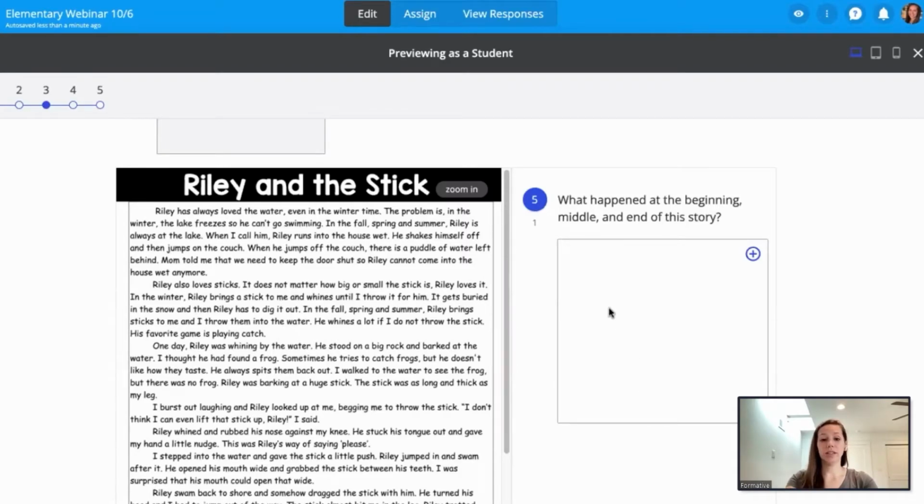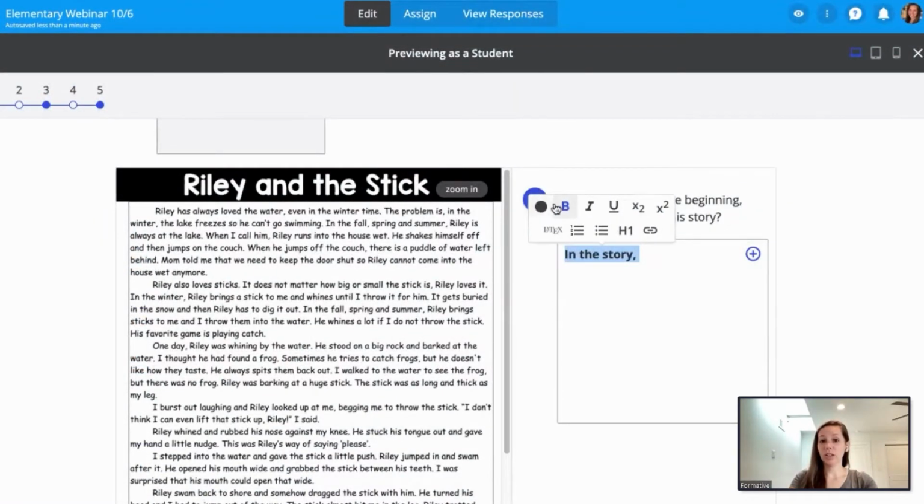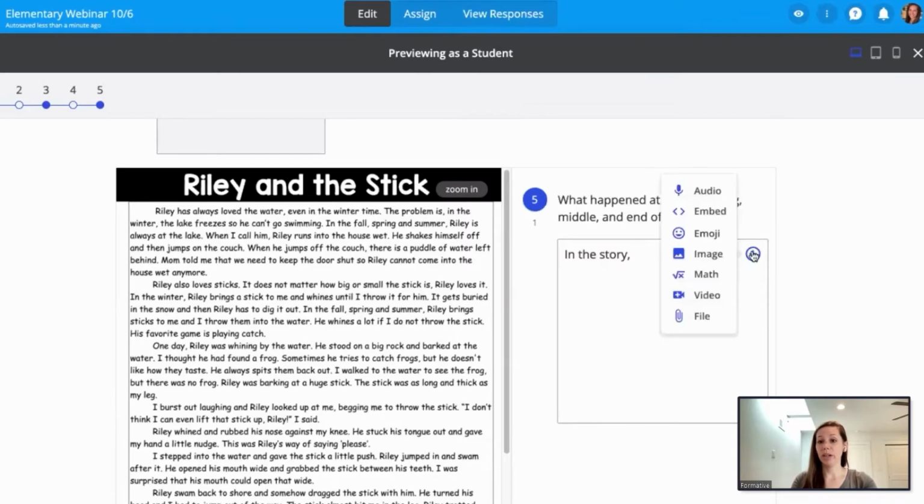And students can definitely start typing here, in the story, blah, blah, blah. Students have the ability to change the colors. They can bold things. They can do bullet points if you want them to make a bulleted list of what happened. But also, they can tell you however they want to what happened in the story.